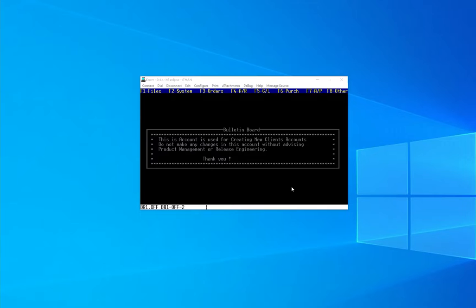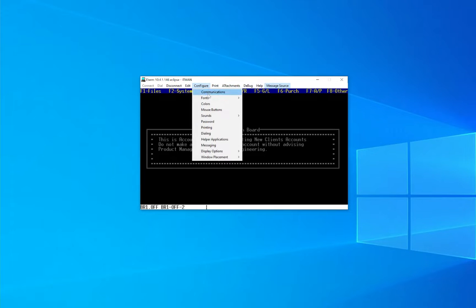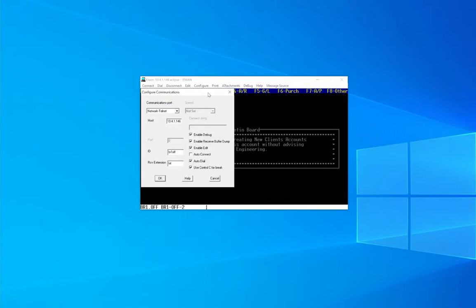The final bits that have effect on who can do what and where is terminal IDs. And when you log into the system, whether it be Solar or Eterm, you see here the terminal ID, which is set in Eterm. It's set in the communication settings right here under ID, or in Solar.